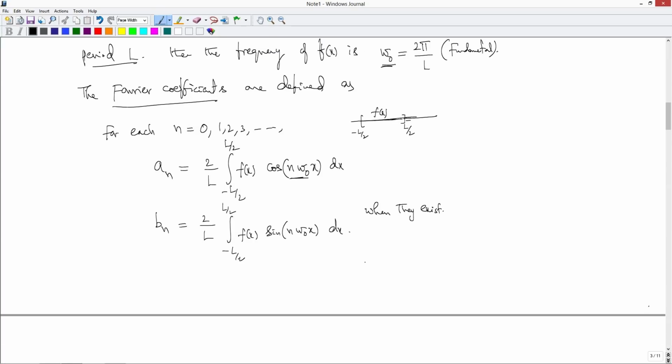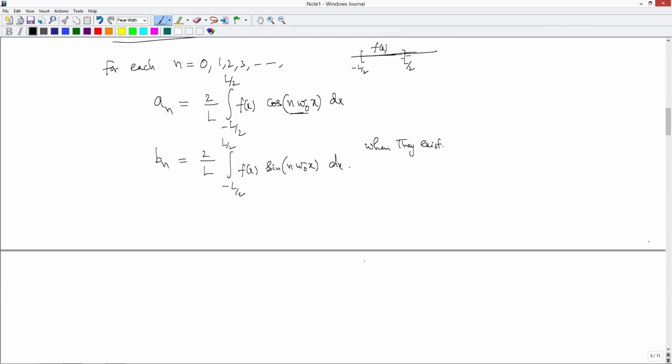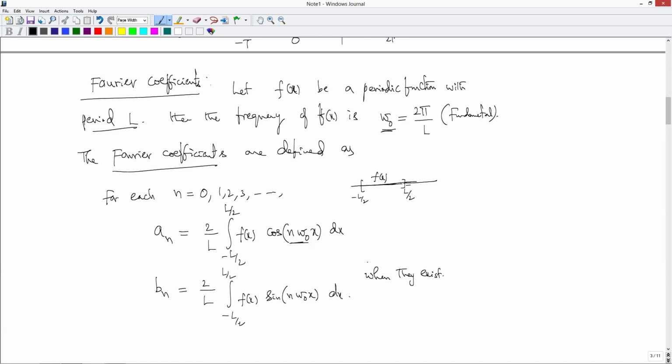this is actually a transform. You are going from a time signal to some discrete values, where n is 0, 1, 2, 3 onwards. You have a time signal and you break it into frequencies, discrete frequencies. These a_n's and b_n's are the discrete frequencies. So, n times omega naught are the discrete frequencies, because n is running from 0, 1, 2, 3 and so on.